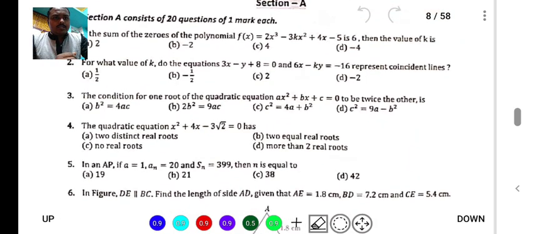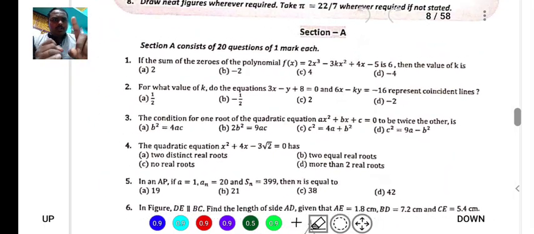I told you that there are sections A, B, C, and D. So what you will do is start from sections B, C, D, those questions you can do, then you will start the MCQ, and then go to the case study based question. This is the best strategy, my personal view. But you can also do section A first, then B, C, D. That is your choice.